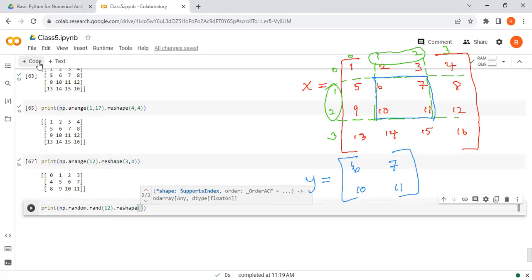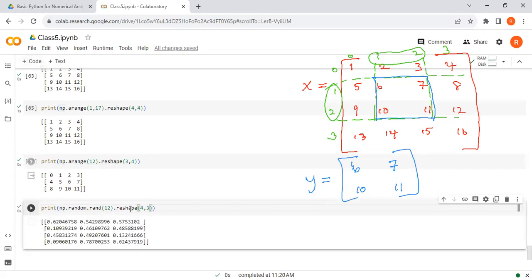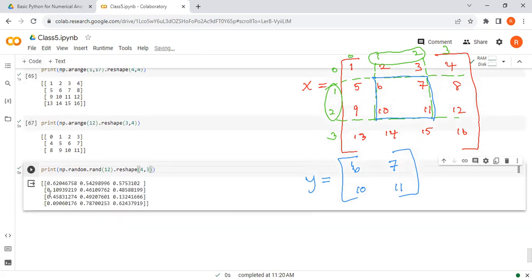No, 4, 3. Just to make a difference here. So 4 rows and 3 columns, all of them are random numbers. Yeah, correct. That's good.